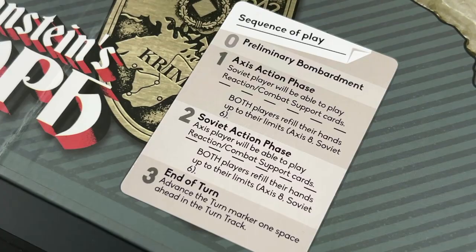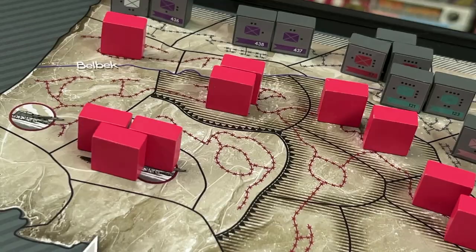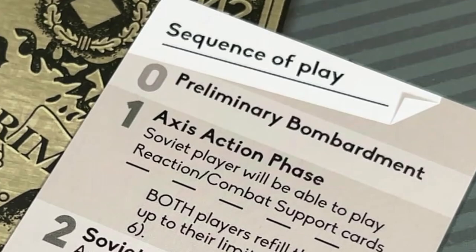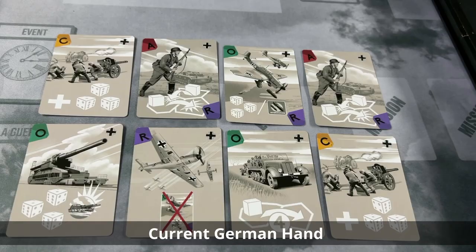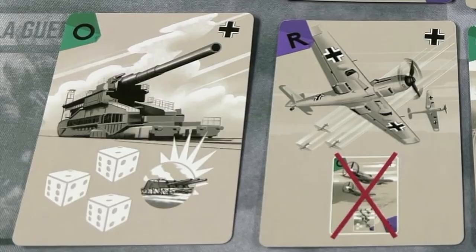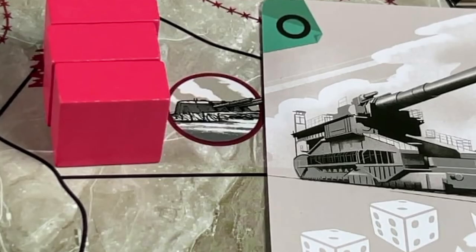Now, in this game, there is a special bombardment phase at the beginning of turn 1, where the German player can bombard spaces on the map, but only with 3 types of cards: air attack, heavy artillery, or super heavy artillery cards. So we begin with the preliminary bombardment phase, where the Axis player can play any airstrike, heavy artillery, or super heavy artillery cards from his hand. And he starts by playing a super heavy artillery card against the area that contains a fortress and 3 blocks that comprise a Soviet division.